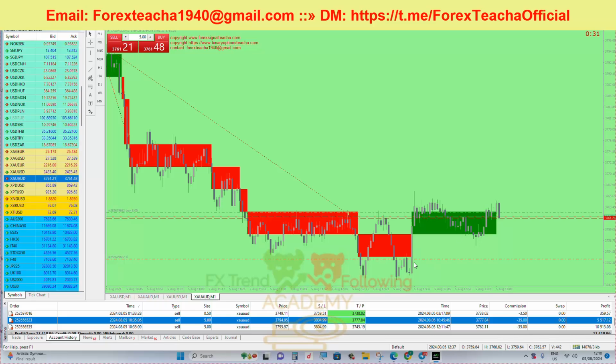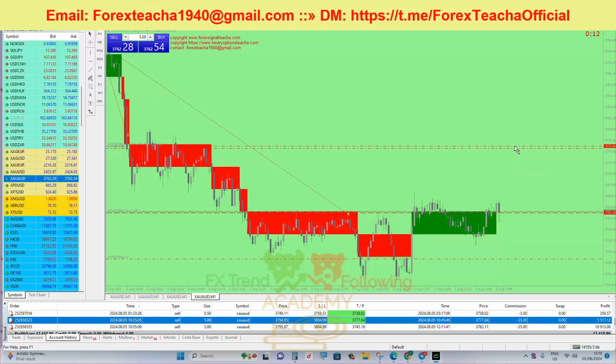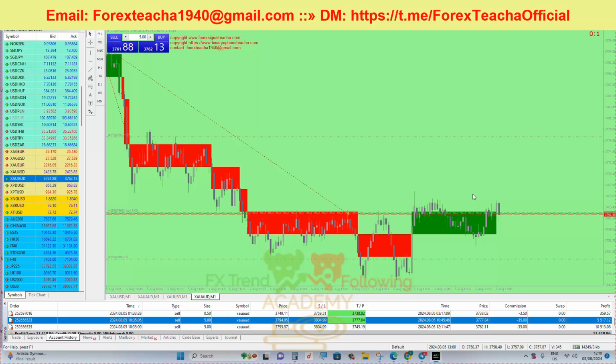So if this was a buy, I'll put it below the sell. All right, and then what I do, I just see how many pips this was. And then I also do the same thing. I want to make sure that my first take profit is at least above 1:1.5, so that if I win the first trade, I know that I'm also covering this stop loss, because I don't want to be risking 90 pips and then not make at least 150 pips, or 140, somewhere there. All right, so this is how I trade.